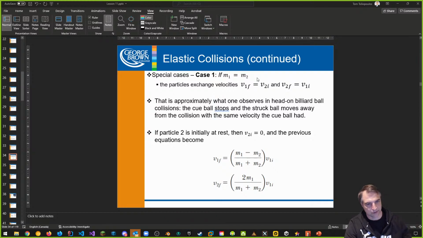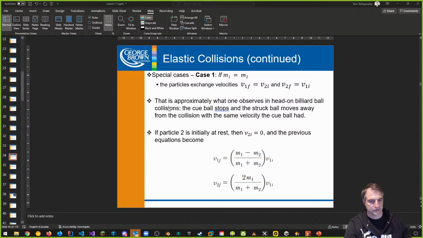So think about your spheres. Are the spheres in your assignment 3 the same mass? Chances are they are, which means they're going to exchange velocities. They're going to bounce and go in the opposite directions. Does that make sense? Yes, that's exactly how this should work. Okay?